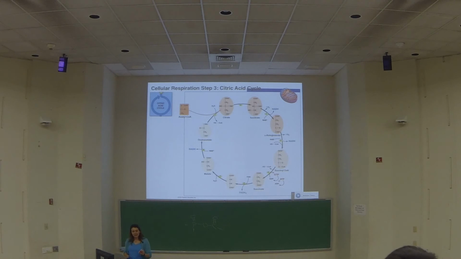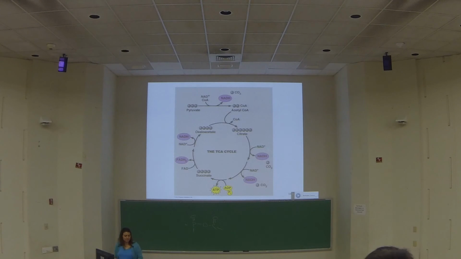All right, so that's the cycle. You don't need to know the structures. I want you to know where things are produced. I want you to know it's substrate level phosphorylation. I want you to know how many things are produced. So here's a look at that simplified view again. Know that it's a cycle.